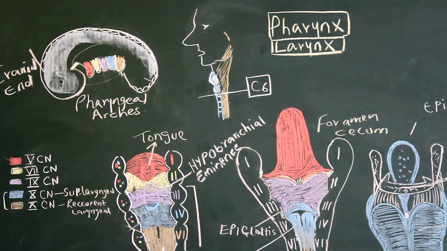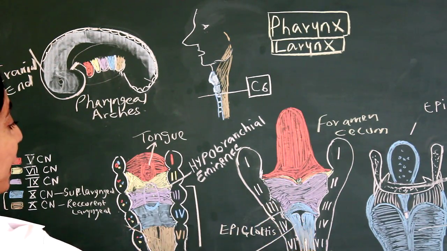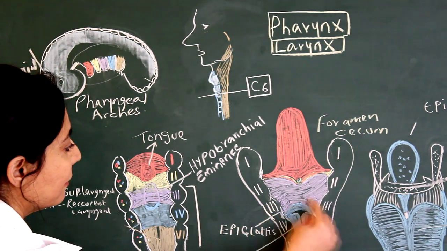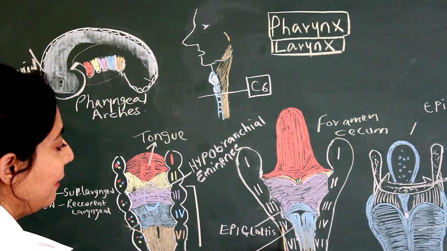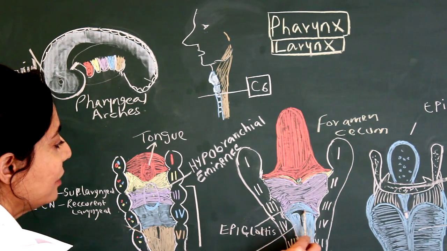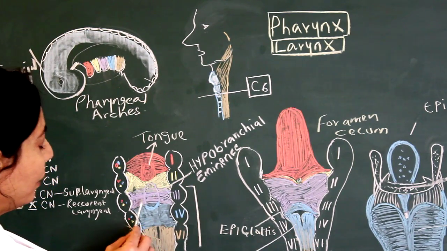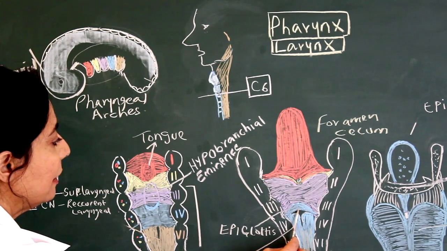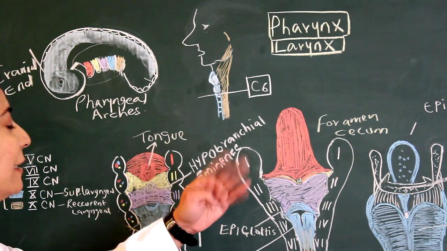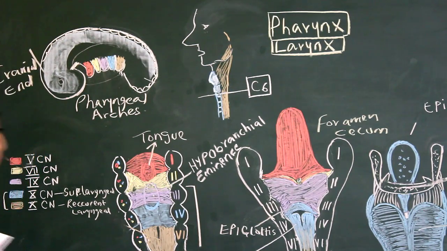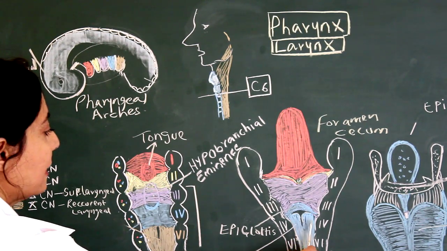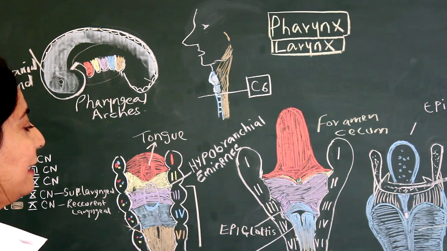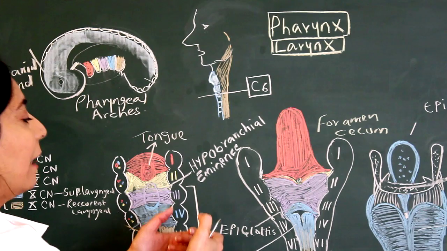Move on to drawing B. You can see over here, now focus on this region. This is the top part of the fourth pharyngeal arch, which is also contributing to the hypobranchial eminence. This will transform into a leaf-like structure, which is the epiglottis. And these are the prominences created by the developing arytenoid cartilages.